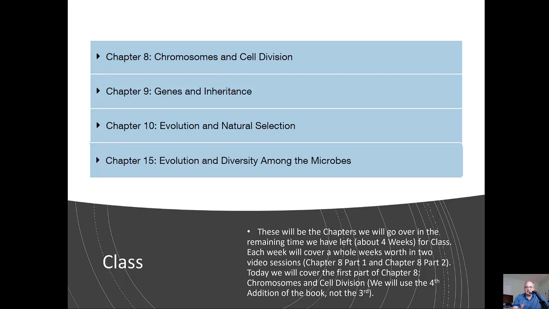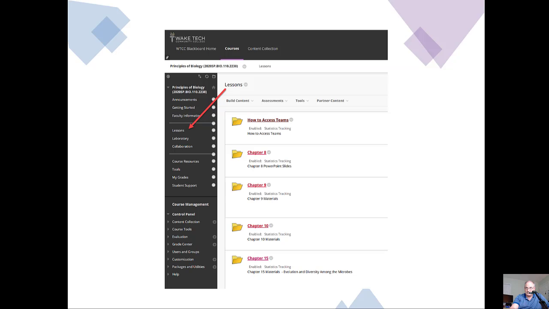So this recording that you're listening to now will be broken into 2 parts, chapter 8 part 1 and part 2. That way it'll be spread out. You can listen to them. There'll be some sort of handout or worksheet that goes along with this. It may not be posted at the same time, but it'll be close, and we'll go from there. We are going to be using the 4th edition of the book, but really we're going to rely more on the slides, but I hope you have the textbook. The chapter numbers are off in the 3rd edition, as we learned, and the 4th edition. So all you have to do is find the right chapter if you have the older book, and everything is almost the same, but you can use the slides as the guide as we go through that.